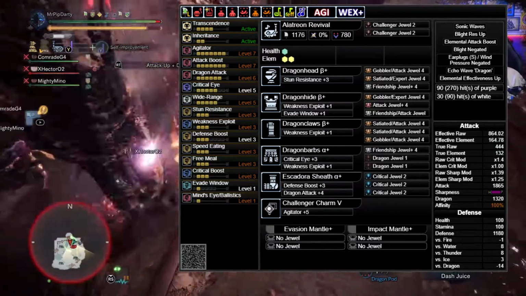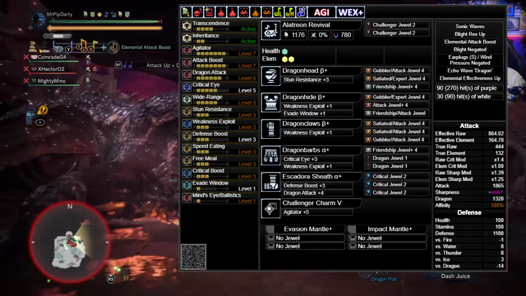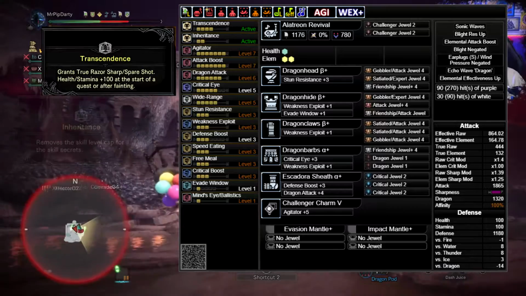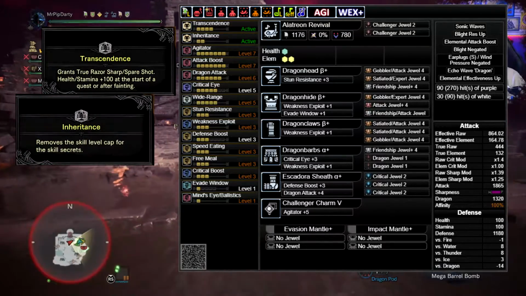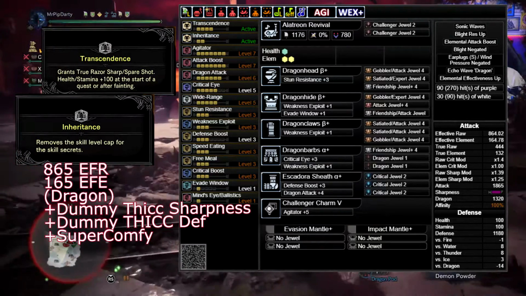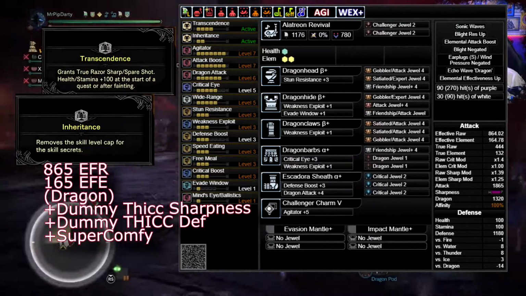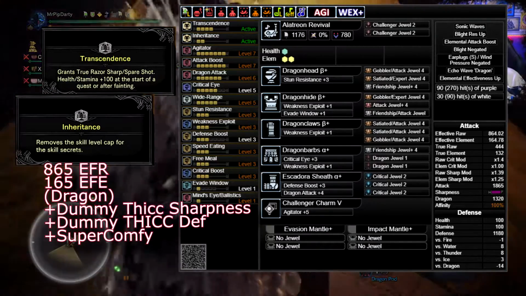And between the defense boost given by the Escadora leg piece, giving us 3 points of defense boost, combined with the 4-piece Fatalis buff, not only do we have an absolutely absurd amount of tanky survivability, but we are sitting at 864 effective raw and 165 effective element, on top of the dumbest amount of sharpness I have ever encountered in a build. Half the time I forget when the last time I sharpened is using the set.